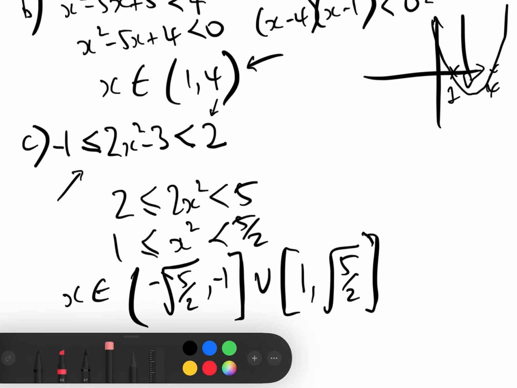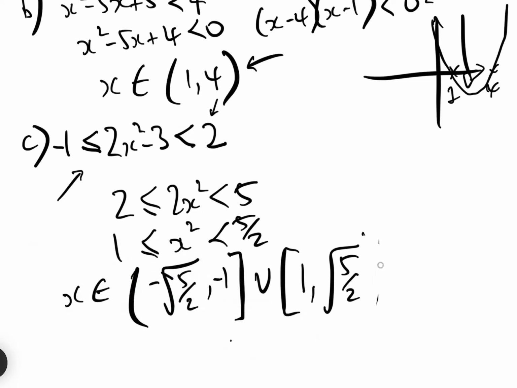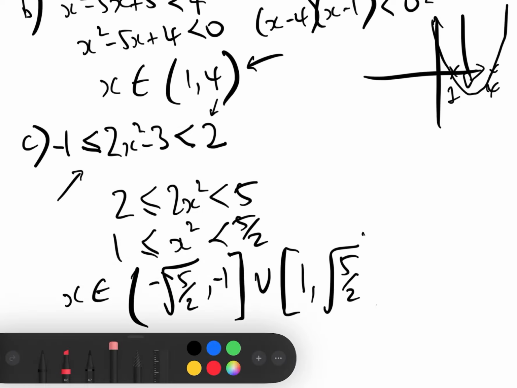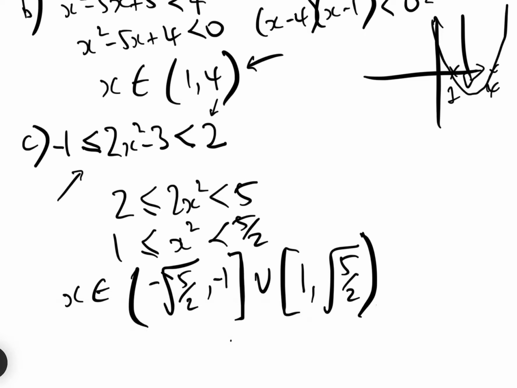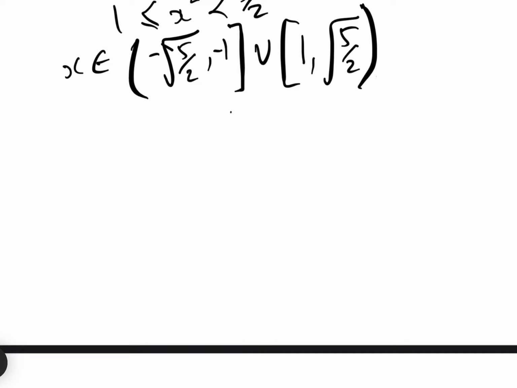My apologies, that's important that I get that right. That's a curved bracket because it cannot be equal to that. That's better. Okay, you've got to be careful with these. Okay, so now let's have a look at these. All we need to do now is look at the intersection of the 3.